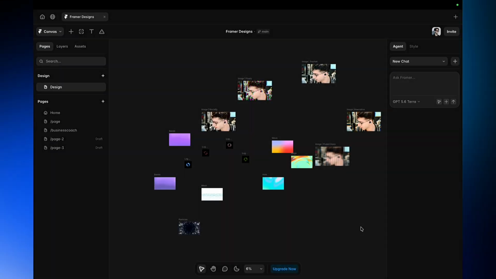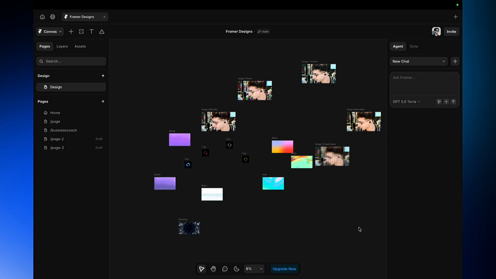Alright, so our first plugin is going to be for organization. Here you can see a design page in which I was exploring Framer shaders. And as you can see, the frames and stacks and all the stuff is all over the place. And what I would like to do is maybe arrange them in a grid or just in a manner that is more clean. So for that, I'm going to use a very special plugin.